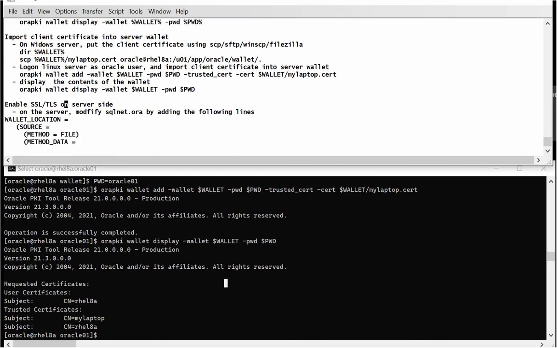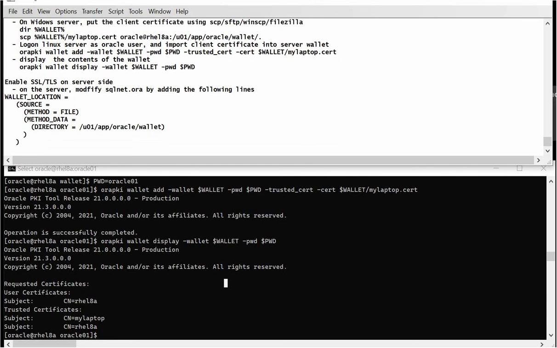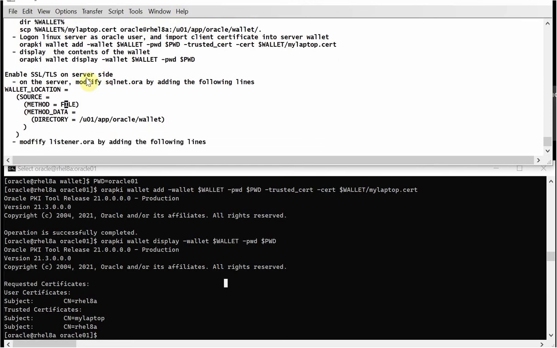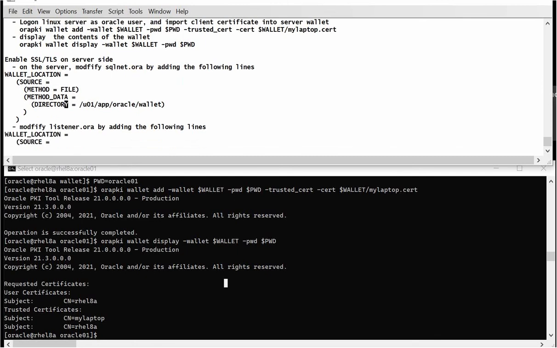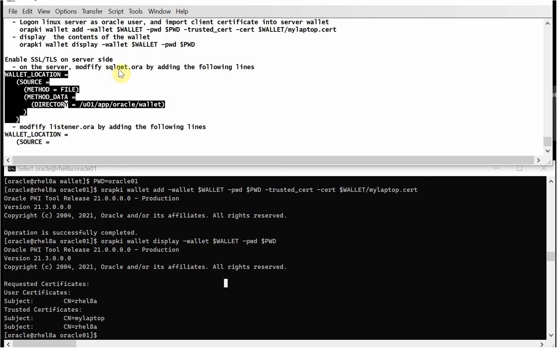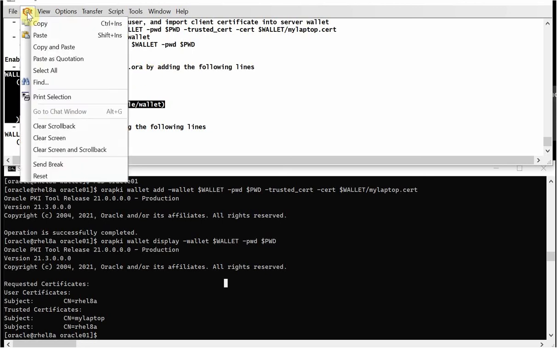Now we're going to enable TLS on the server side. What we need to do is modify the TLS definition on the Oracle network side. We're going to put these things into sqlnet.ora.